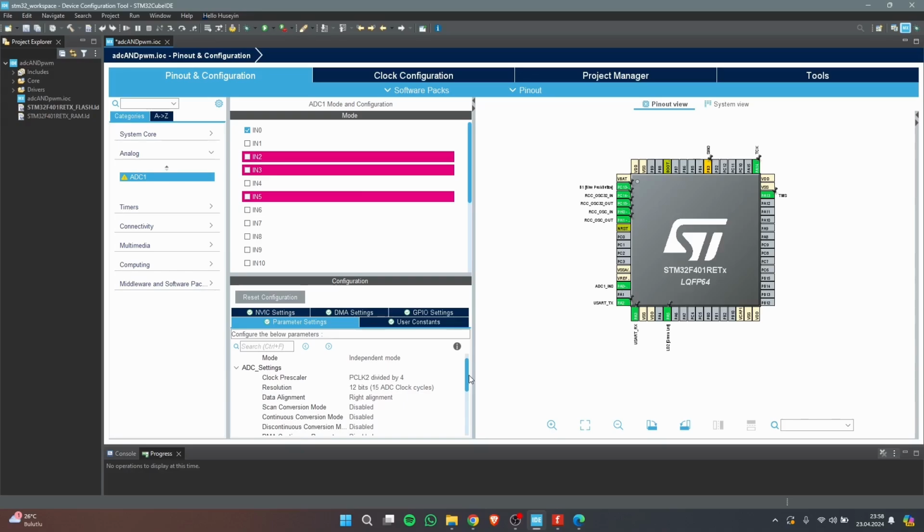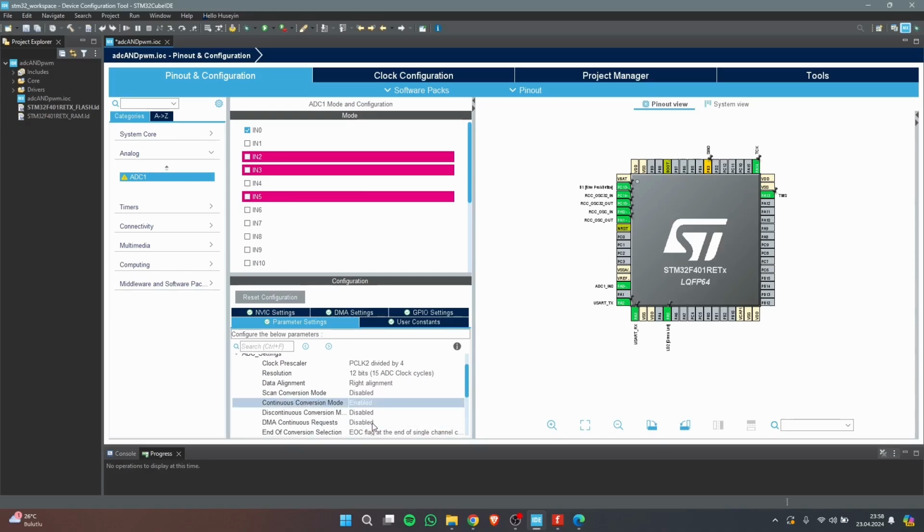For example, if you set the resolution to 10 bits, the values you read will range from 0 to 1023. Pay attention to these details. So, in this part, we simply switch continuous conversion mode from disabled to enabled, and our ADC settings are completed.